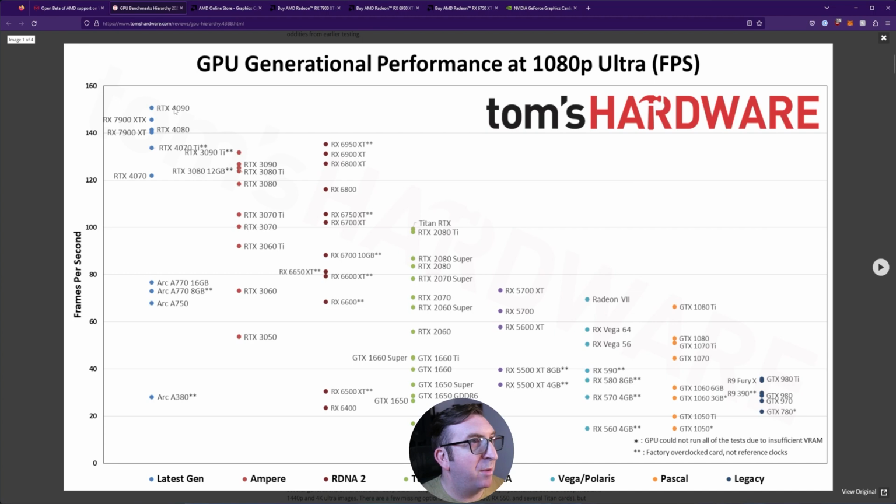This is a graph from Tom's Hardware here that compares the overall frames per second at 1080p. So this isn't 1440p or 4K or anything like that. And this isn't for just one game. It's kind of across the board averaged out. And so that's why I think it may make for a good comparison to get an idea of what types of performance we might be able to expect with AMD GPUs.